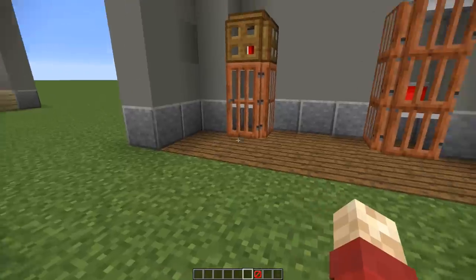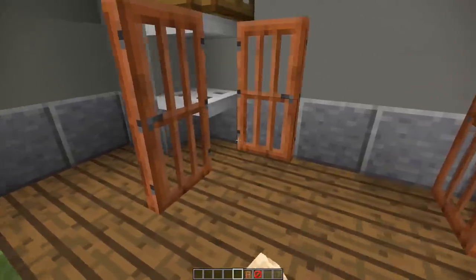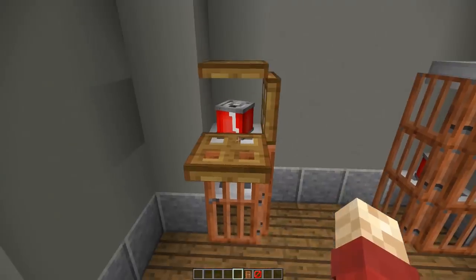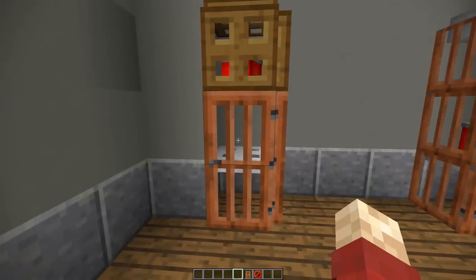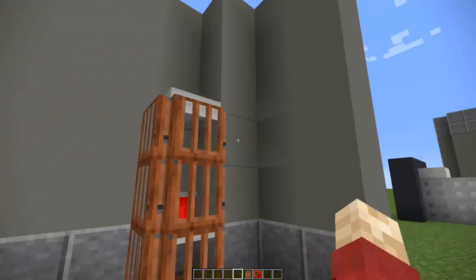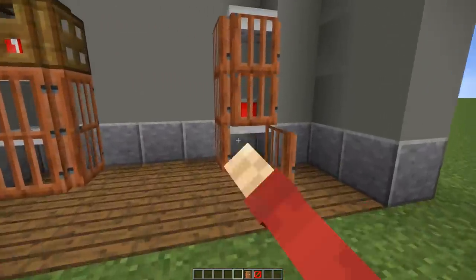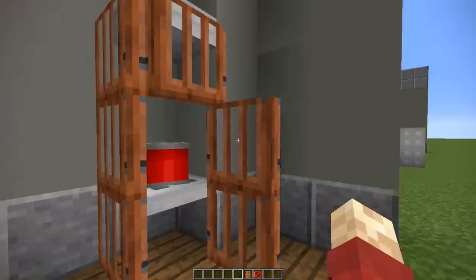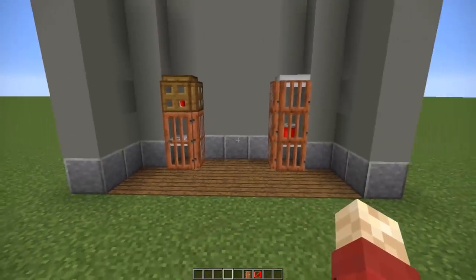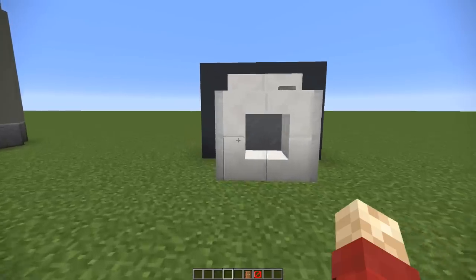Here's another cabinet design — one vanilla and one WorldEdit version. For the vanilla one, use a couple of doors, trapdoors, a custom head, and put some shelves in the middle. The reason to use the acacia door is because you can see through it, making it almost like bars of its own. The WorldEdit version uses just the bottom half of stacked doors, creating much better-looking techniques — though I know a lot of you don't have access to WorldEdit.